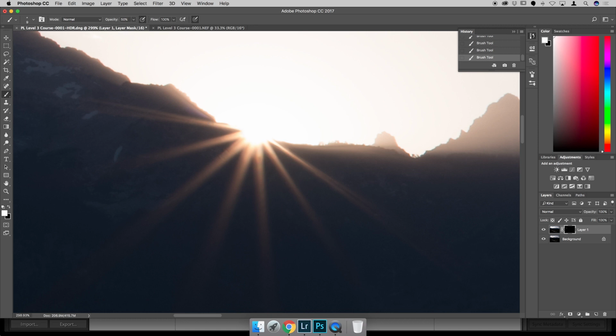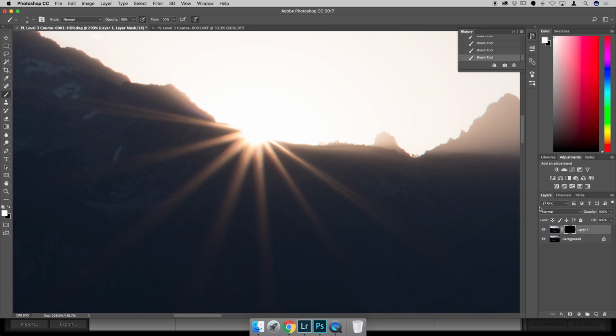Just a few more little black specks here. And then this little bit also probably needs it. So this type of thing takes some time, but it's better than having a big black spot in the middle of the sun. So it's definitely worth the effort. Let's see, a few more spots right here probably would be good. We'll see how this looks in a moment, in a before and after.